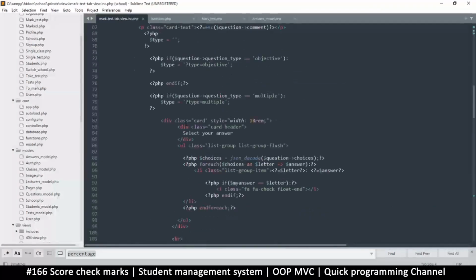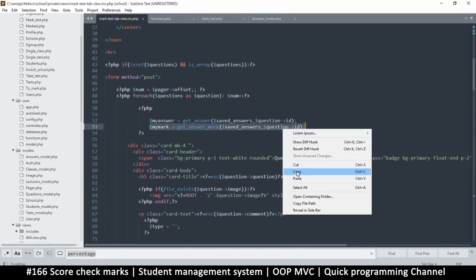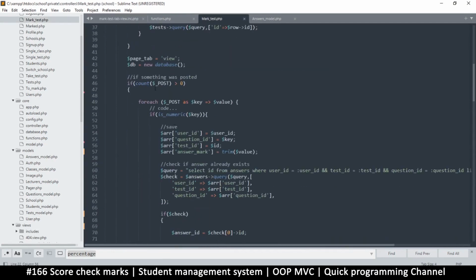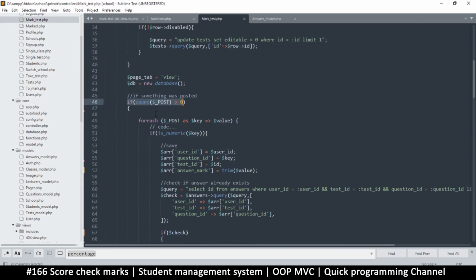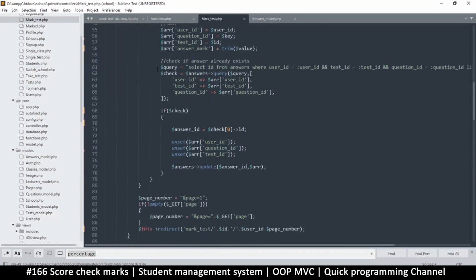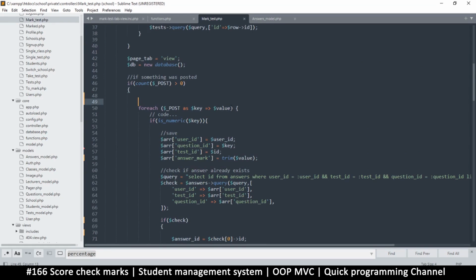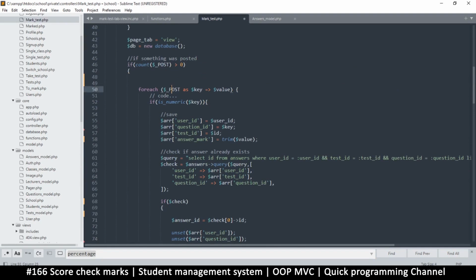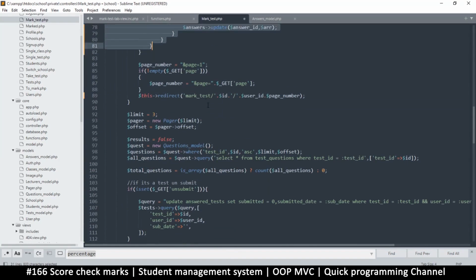So to prevent this, let me copy this mark here and take it into the mark test, when we post here. If the marking isn't up to par or isn't 100%, we are not supposed to even go through this loop at all. So the loop ends somewhere. Where does it end? It starts here and it ends there. So I'm just going to duplicate this and that as well, and move the for each loop that's inside a little bit more inward.